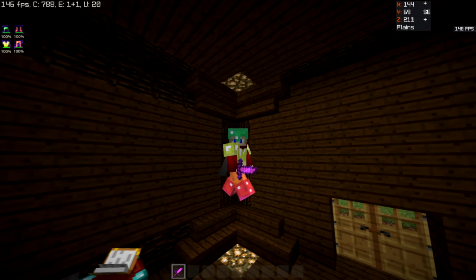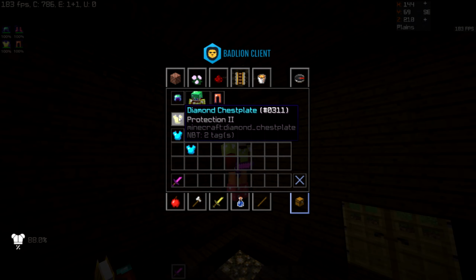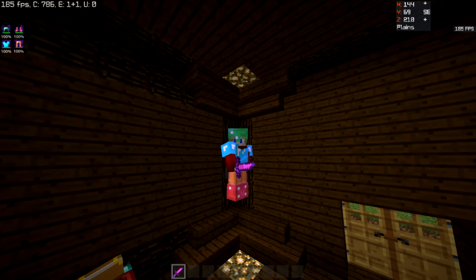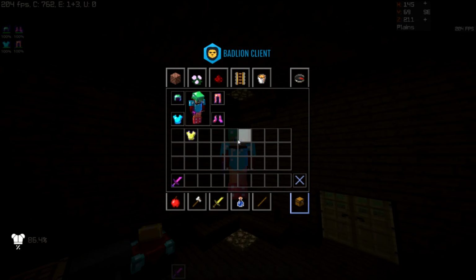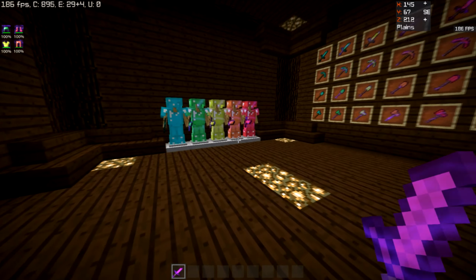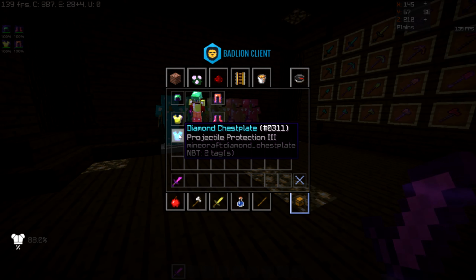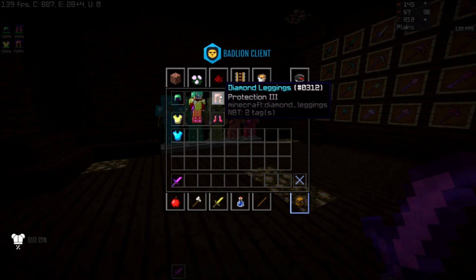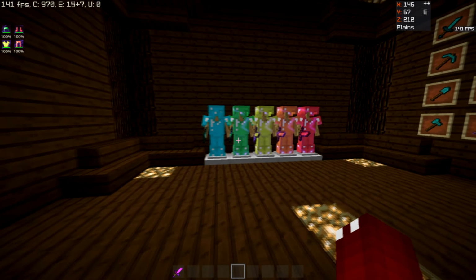It works with all your different armor pieces. As you can tell, I have protection 1, 2, 3, and 4 here. It doesn't work for projectile. It'll just show you regular enchanted diamond with just an enchant glint on it, so you won't get to see what value they have for projectile, but that's okay. The main focus is that it'll show you regular protection values, which is still pretty good.